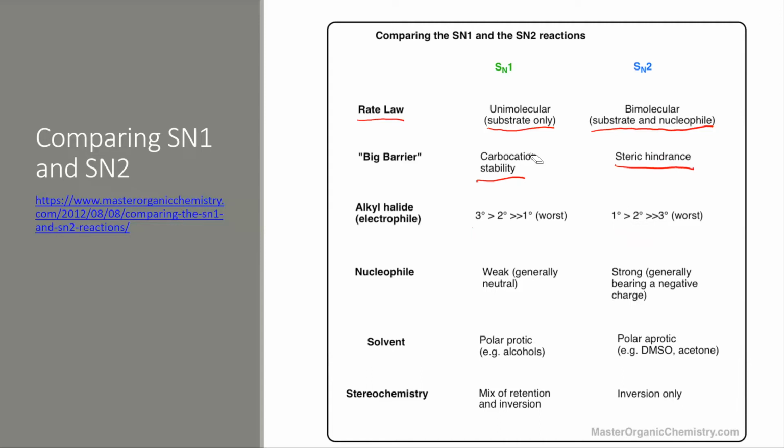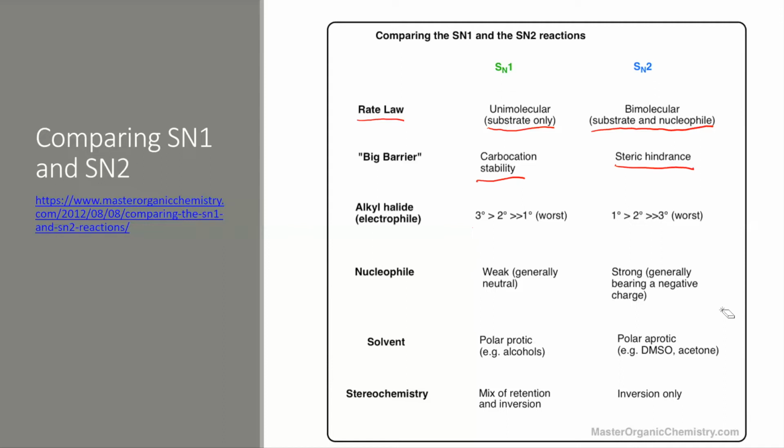Here are some things to look for when deciding how a reaction is going to progress. In an SN1 reaction, we actually tend to have a weak or neutral nucleophile. So something like water, for example. In an SN2 reaction, you tend to have a strong nucleophile, generally bearing a negative charge. And refer to the chart where we talked about strengths of nucleophiles, because here you'll see that something that's very strong is going to be active in an SN2 reaction more so.